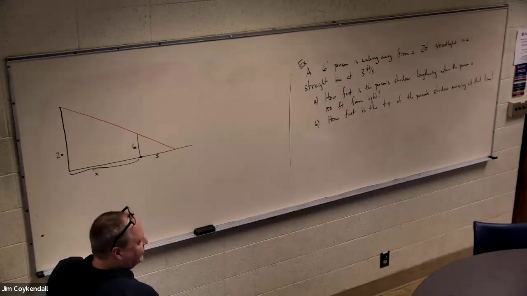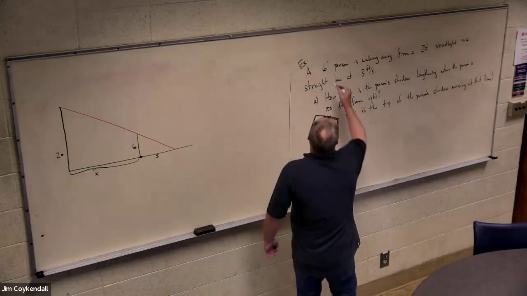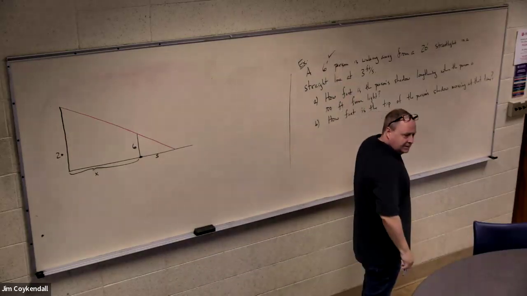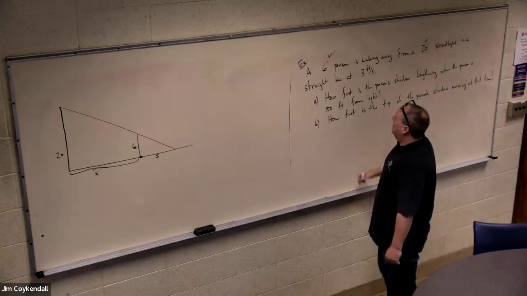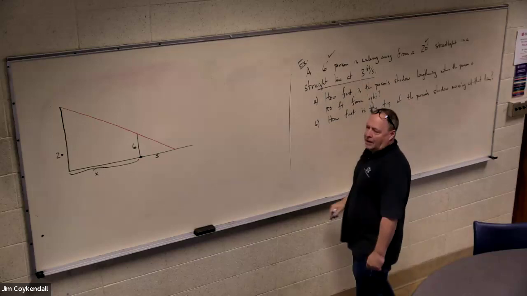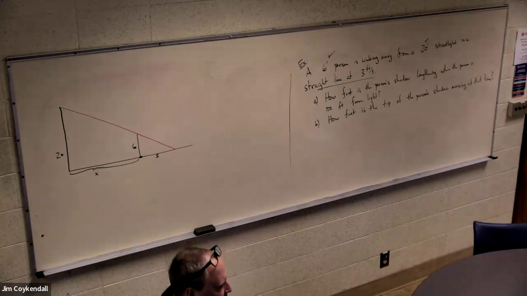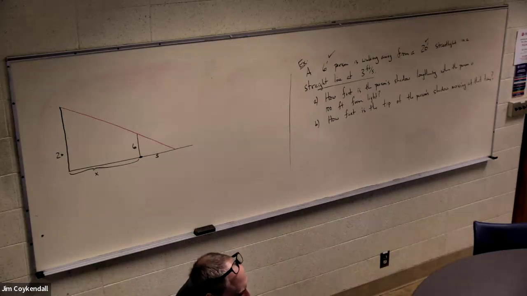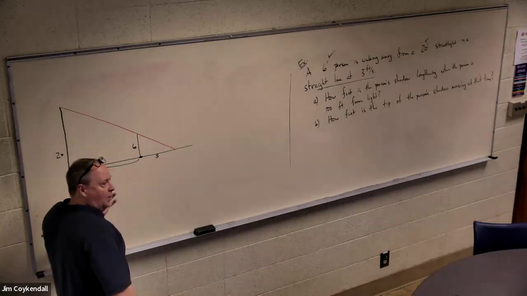Okay, well, let's just see what we can get from this. A 6-foot tall person, I think I've got that taken care of. A 20-foot street light, in a straight line at 3 feet per second. What is that telling me? What's the 3 feet per second? It's how fast the person's walking. So let's look at our picture here. The 3 feet per second is the person walking away from the pole.